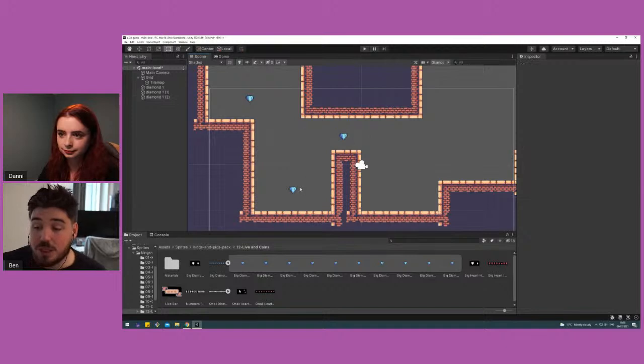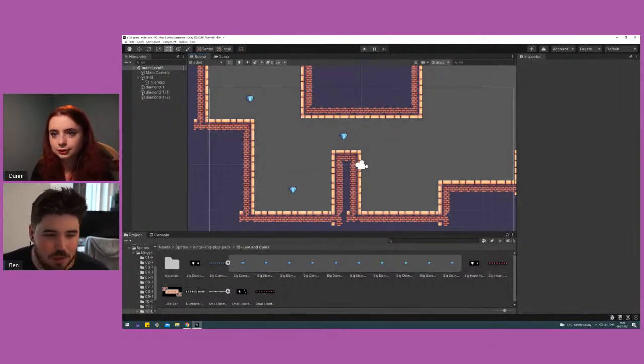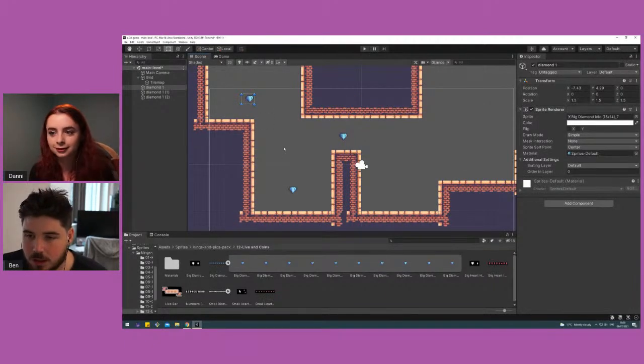So we have 3 diamonds in our game, and the idea is that the character would jump into these and collect the diamond. The diamond would disappear, and you would get, I don't know, +1. With duplication, when you duplicate, you're literally just copying it, the state as it is, with it enlarged. You're not going back to the default.